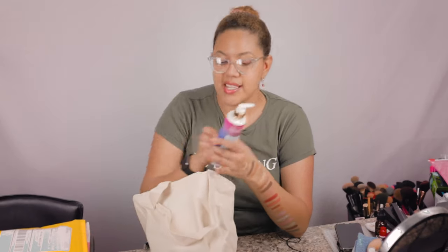Okay, the next product I see, ooh, I'm happy. This is the Innate Hair Collection and Anti-Frizz Texture Cream. I actually ran out of this cream because I love this cream so much. I use it every time that I wash my hair to style it. I use this cream and then I use other products to maintain the curls or to define the curls. And this is a very nice one. The one that I have is already up to here. So I'm super happy I got another one.